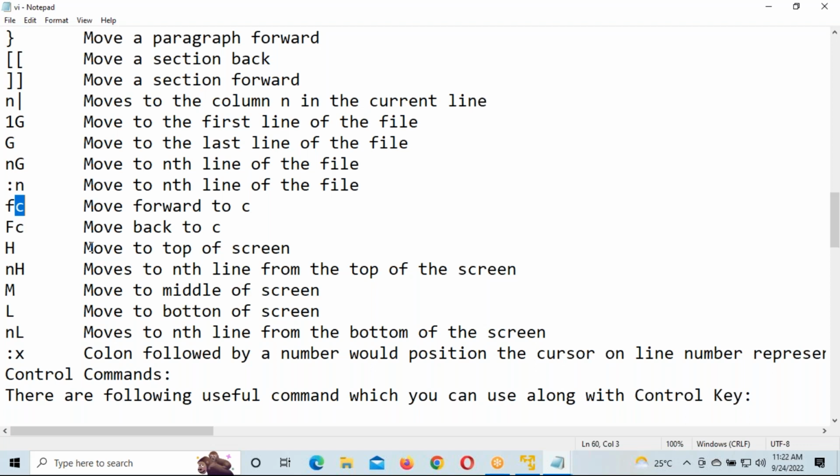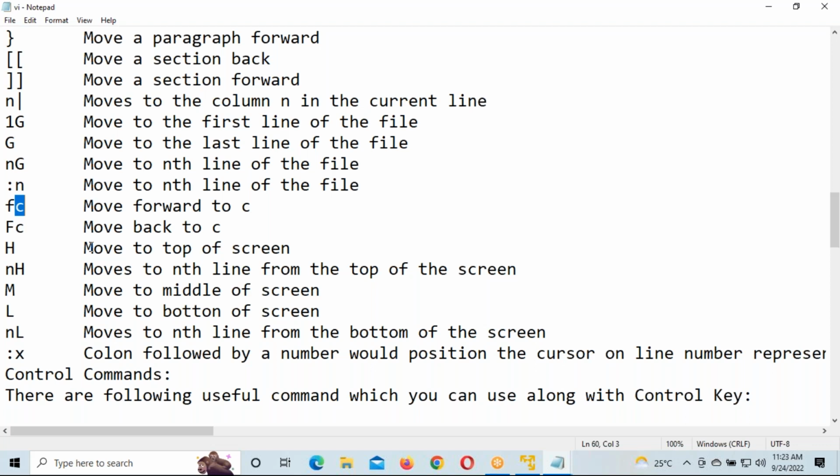Small f is the forward direction, capital F is the backward direction, to the desired letter. Either comma or hyphen or some letter, any letter. Got it? For example, my letter is C.